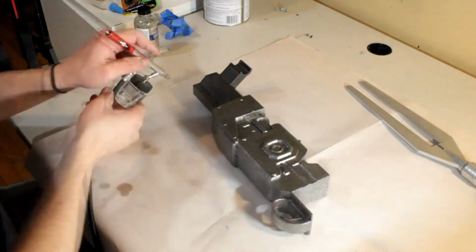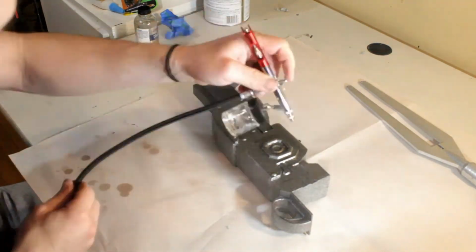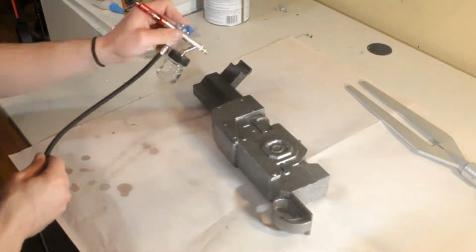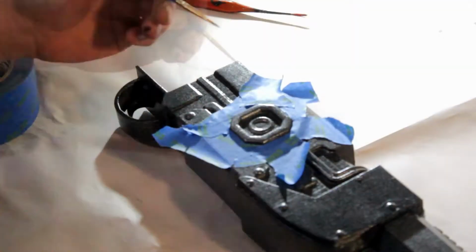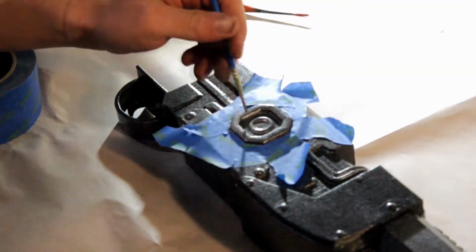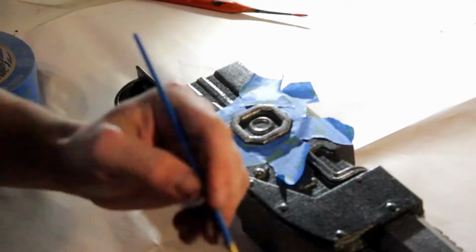This is actually my first time ever using the airbrush, and I was using all-clad clear gloss over the entire model. This stuff is also really stinky, so make sure you have good ventilation and you're wearing a mask. All of the highlight details were painted by hand with a brighter metal finish.